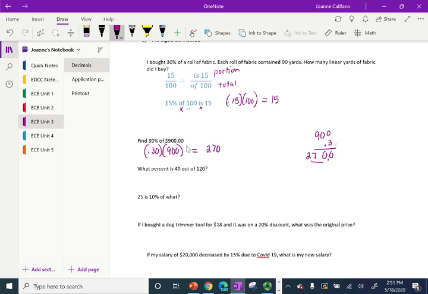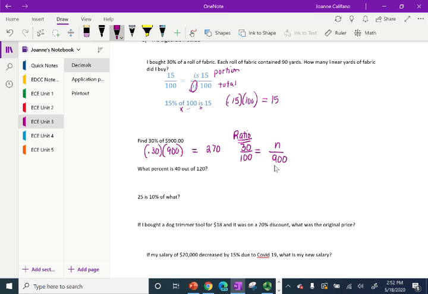That's the multiplication method. The other method, the ratio method: if I want to set this up as a ratio, I think it's a fun method. I would take my 30% and write it as a fraction, and I would set it equal to one more fraction on the other side. What should it look like? Well, it's going to be portion out of the total. Find 30% of $900. That of number goes on the bottom. $900. What is that number?